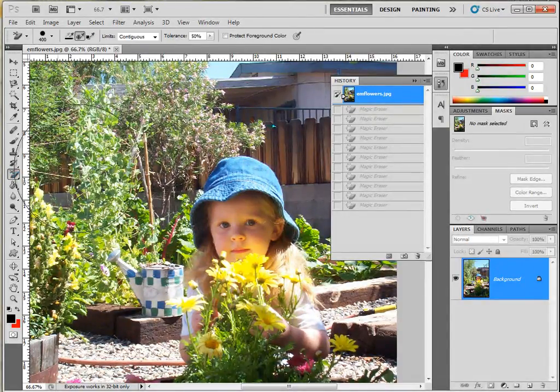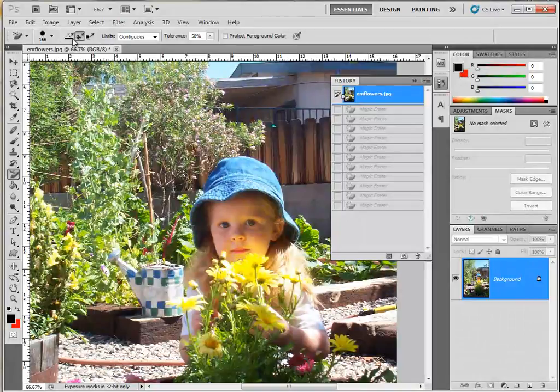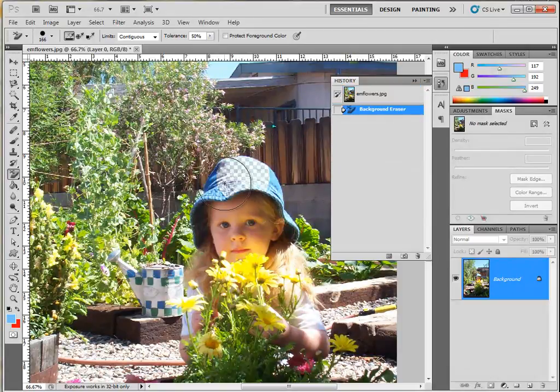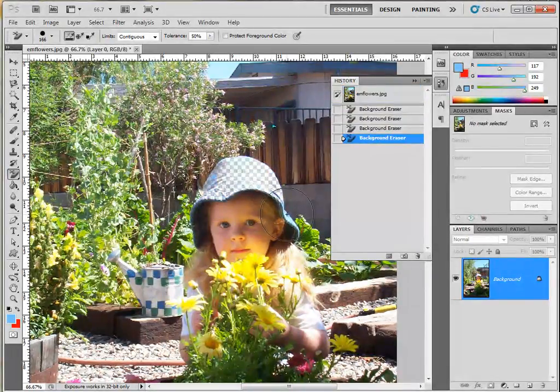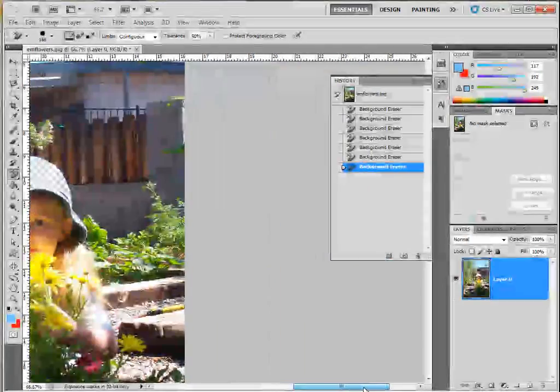The background eraser tool is based on a paintbrush, so you have all your paintbrush options. Here, I'm going to make it just a little bit smaller, and remember, you can use your brackets on your keyboard to make it larger or smaller. When you do this, though, you can select a color by clicking on the Alt key, and then your cursor turns into the eyedropper. So I'm going to select this blue color here, and you'll notice that with just a couple clicks, it's pretty accurately picking up that color. Oops, that's a bit much, out of her hat.